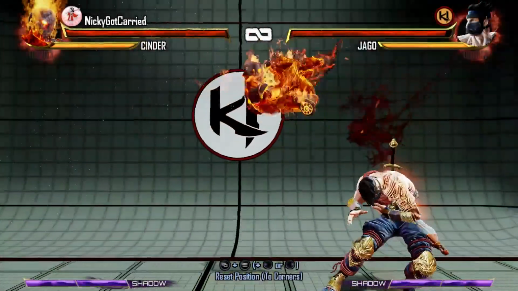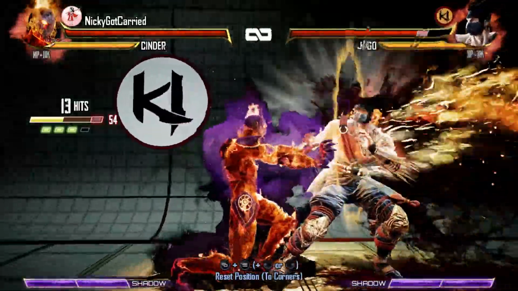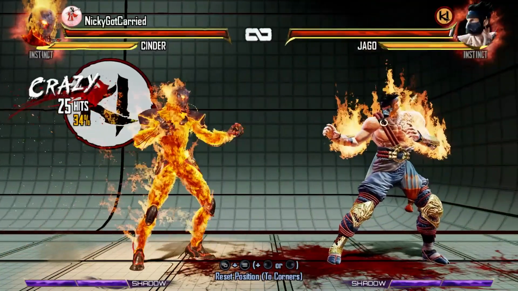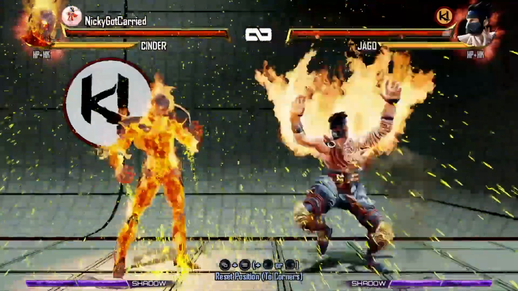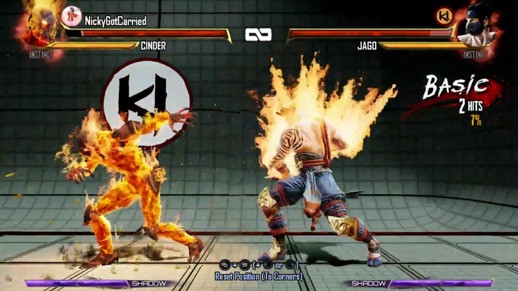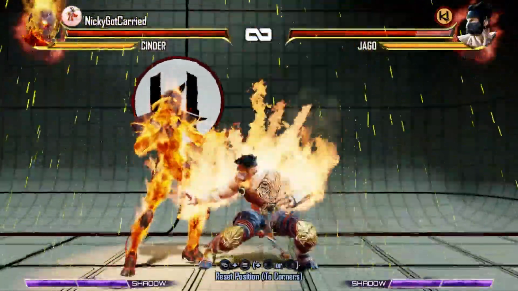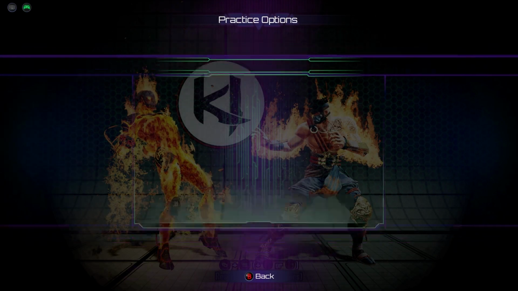Next up is Cinder. Cinder's main win condition in Killer Instinct is to use his burnout enders. Ending combos with quarter circle back heavy punch will burn out the opponent's arms, and quarter circle back heavy kick will burn out the opponent's legs. This means if they do any input associated with that limb, they will fan the flames and increase their own potential damage. Yikes. As a Cinder player, it is important to know ahead of time which limbs you want to burn for each character to hinder their toolset.